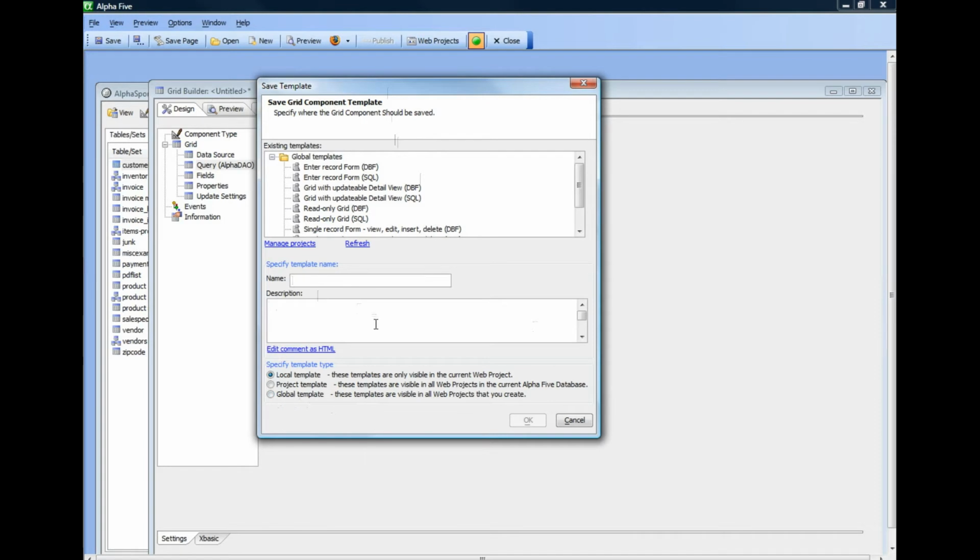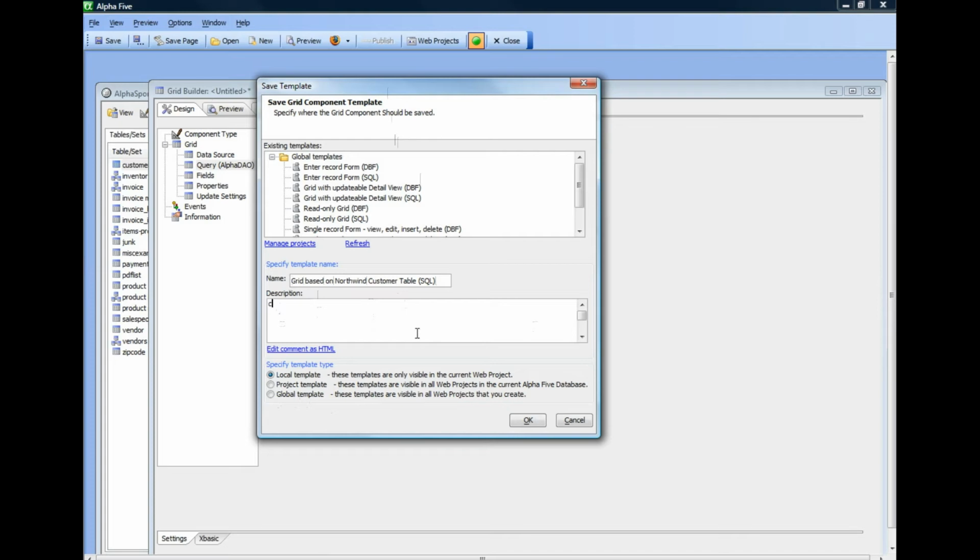So I can go ahead here and give this template a name. I'll call it say grid based on Northwind customer table, and I'll just type in SQL so that I know it happens to be a SQL based table, and then I can go ahead here and type in any description that I want.